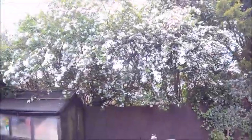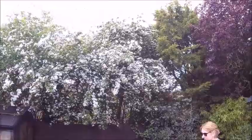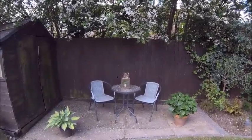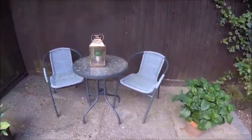Trouble is, this is gorgeous when it all flowers, and it is quite private, sort of screens all the hairs at the back. But it's just a mess. And when it starts dropping, it turns brown, and it's horrible stuff. But we're constantly sweeping it, aren't we? Yeah. I did sit there for my breakfast this morning.